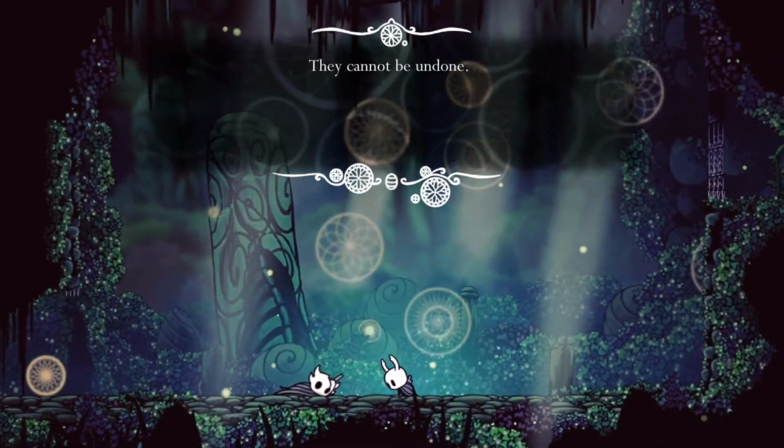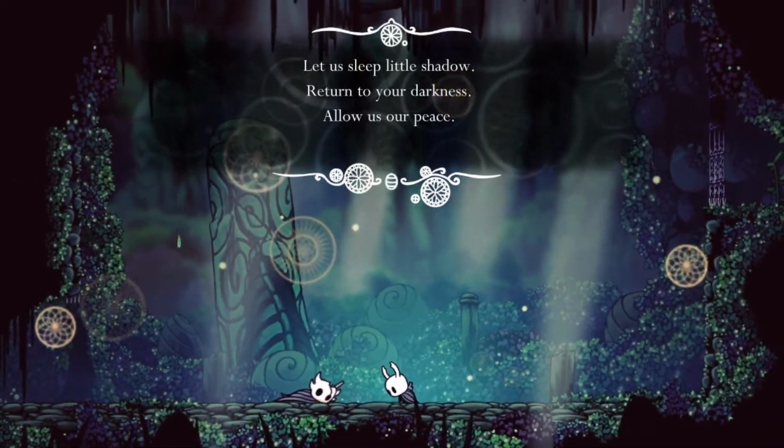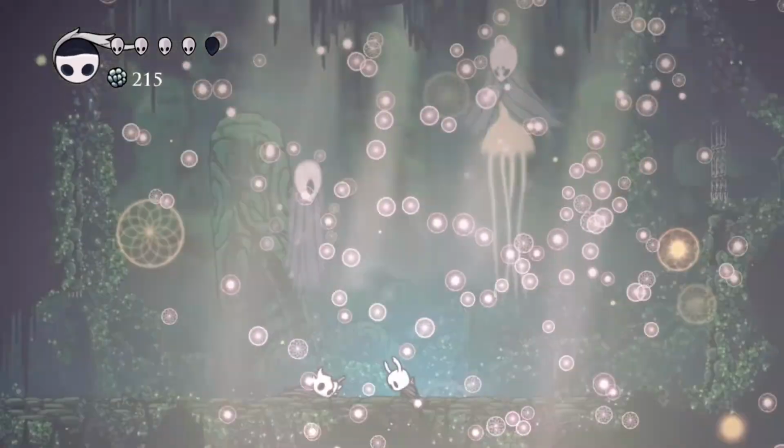Would it seek to break the seals? They cannot be undone. They must be undone. Let us sleep, little shadow. Return to the darkness. Allow us our peace.